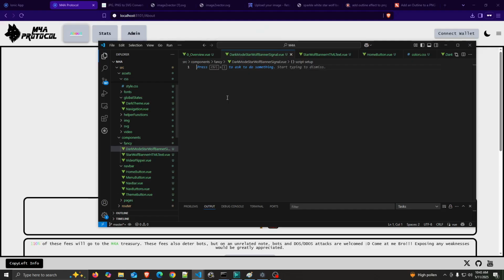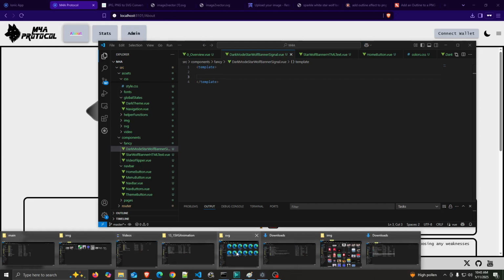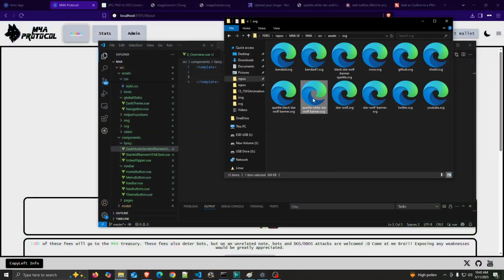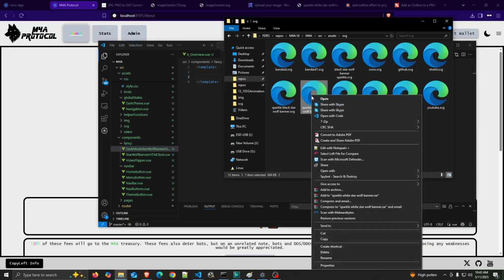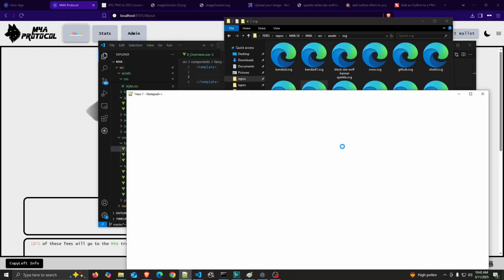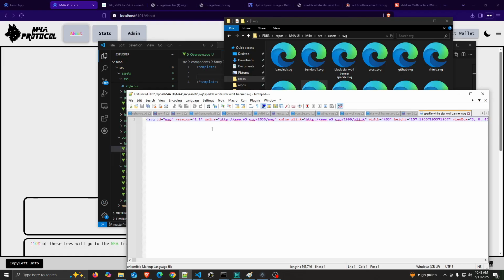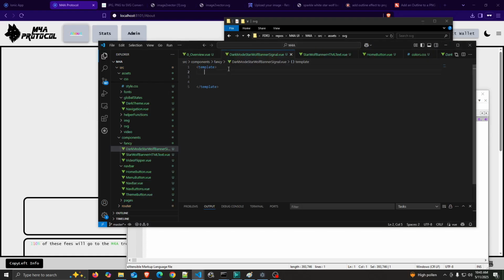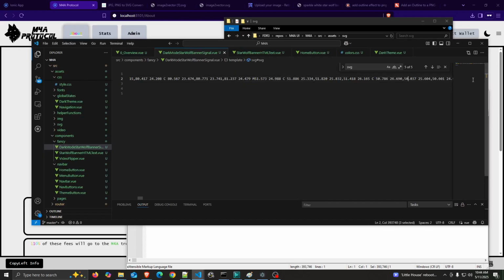We have our template, so we can make a template. And we can go into our SVG. The white one is for dark mode. Just edit it with Notepad++. Really, we just need to grab the SVG out of it for now so that we can get it up there. Let's see, show more, because it's just one long line. Yeah, I really don't want that.